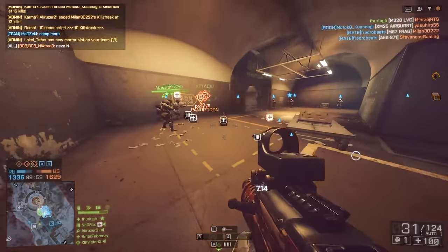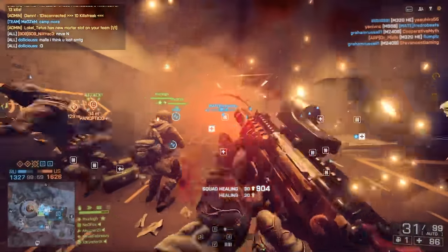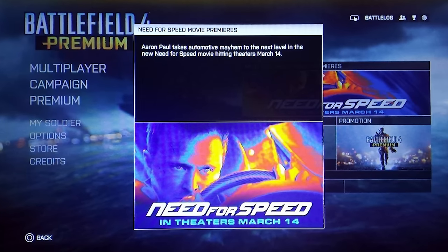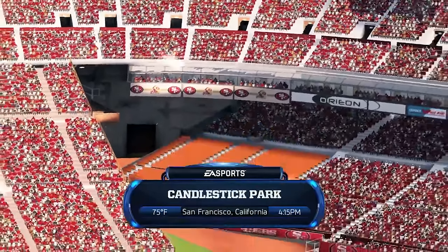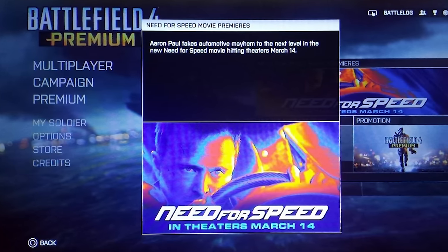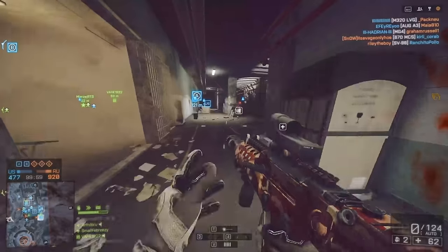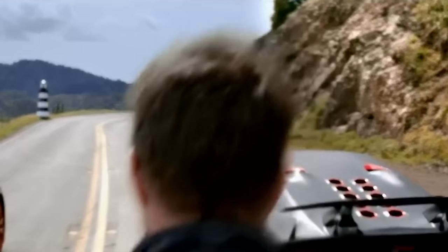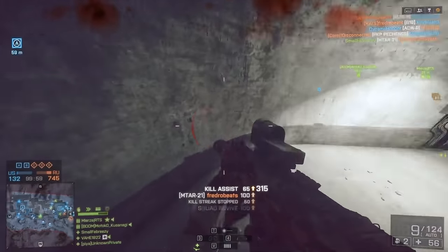If you remember back to 2013, Battlefield 4 had a pretty rough launch — everybody was kind of clowning on the game for being bad and crashing all the time. The cycle of negative discussion around Battlefield 4 would continue in early 2014 when they added in-game ads promoting the Need for Speed movie. These ads would show up on the loading screens and on the main menu, straight up being like 'hey, go see this movie in theaters.' For EA themselves it wasn't uncommon to do in-game ads for NHL, FIFA, Madden, or other sports games, but this was one of the first times a non-sports game got an in-game ad trying to sell movie tickets. It was pretty questionable because you paid as high as $110 for the full game and then got in-game ads you can't get rid of. It probably made sense to promote this movie because it was one of their video game IPs, but even if it made sense on paper, it just fueled the negativity around Battlefield 4.